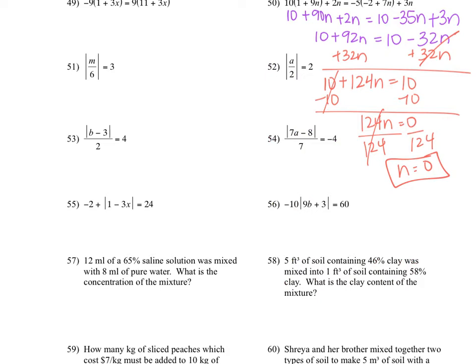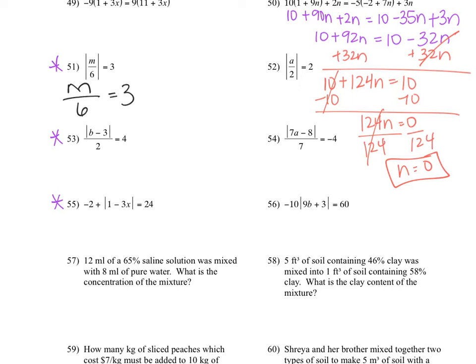Okay, moving on to numbers 51, 53, and 55. They are absolute value problems, and they are equations. So just make sure that the absolute value is by itself before you split your equation. So I'm going to start with 51. It is by itself already, so my first one is going to stay the same.